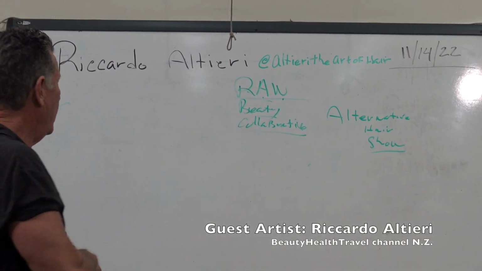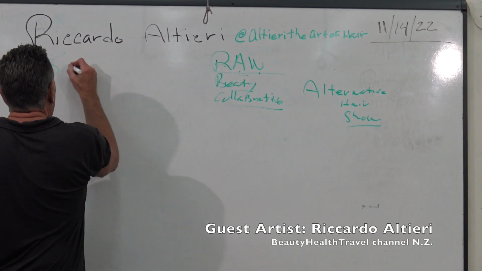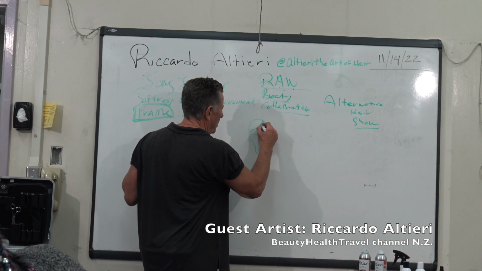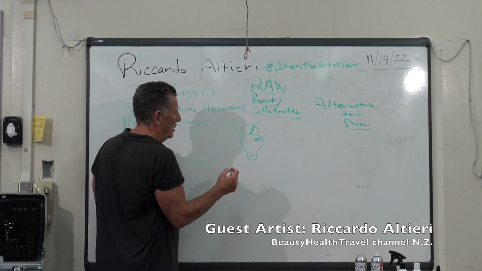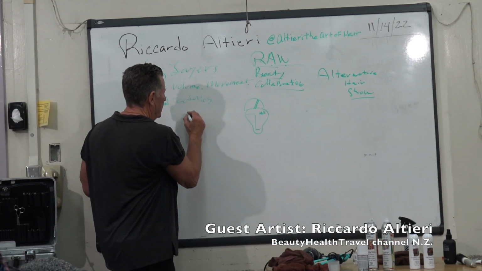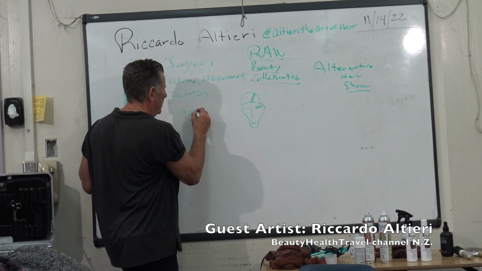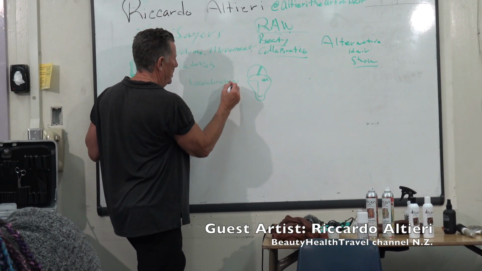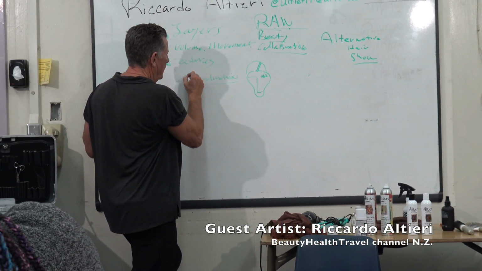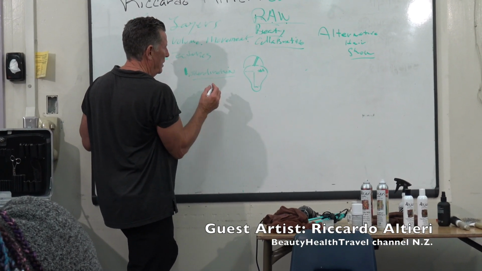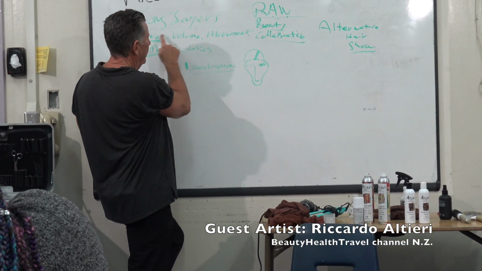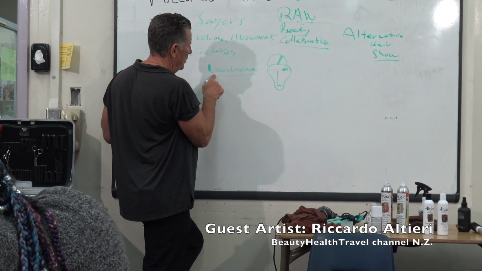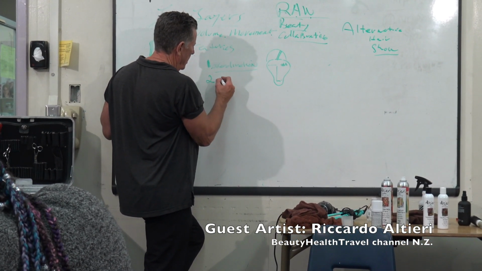Okay, so we're going to do long layers, side part. We're going to use these 5 techniques. Number 1, over direction. This is a huge thing. I want you guys to get into your over directed cutting. It creates all these things and sets your work apart. Over direction. Number 2, aeration.